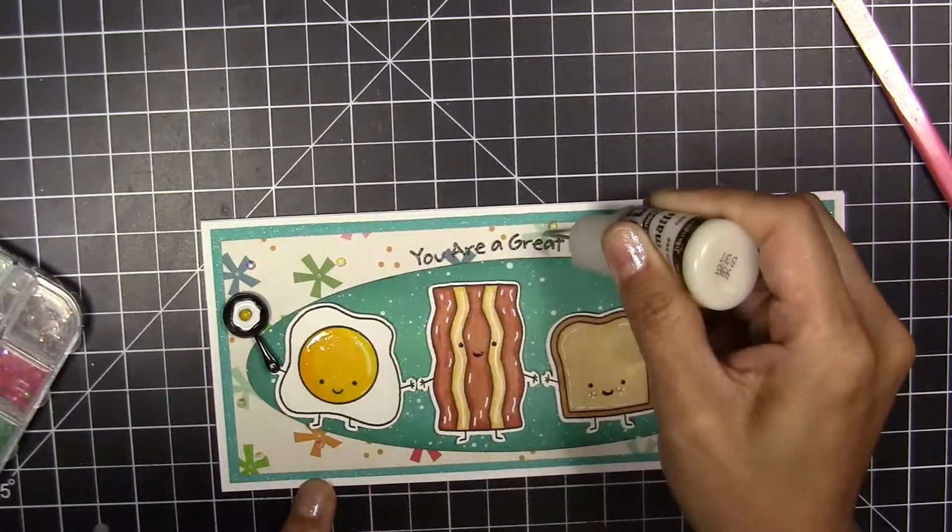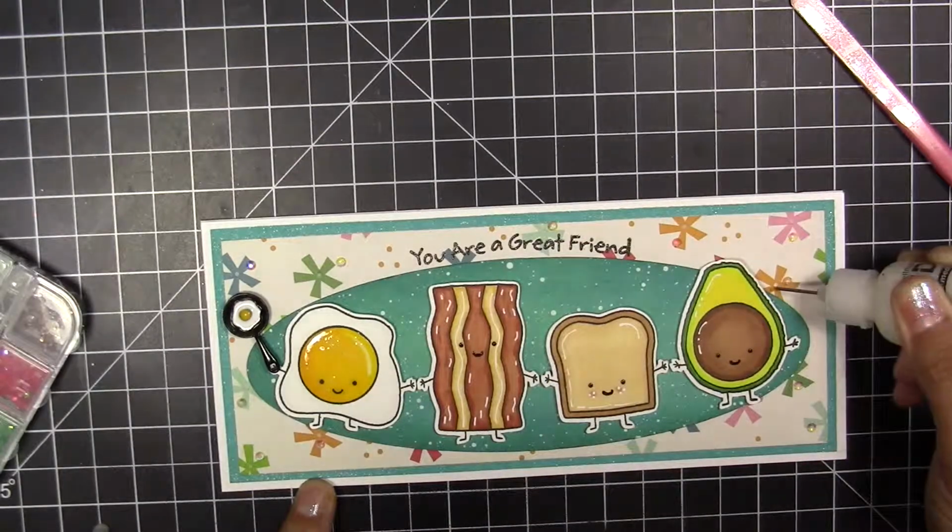This is my card for today. I already explained about the glitter jewels in the flowers.